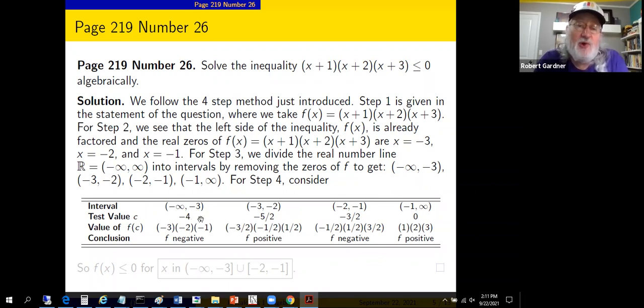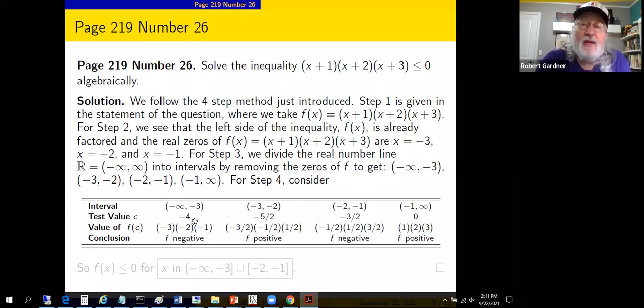Let's pick -4. It's in the interval and it's small in magnitude. Here, maybe -2.5, -5/2. I can't pick an integer out of this interval. Can't pick an integer out of this interval either, so maybe the midpoint, -3/2. Here, 0 is a natural number to use. Use 0 whenever you can because the arithmetic is easy.